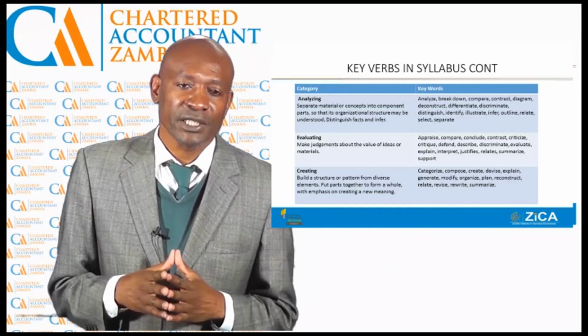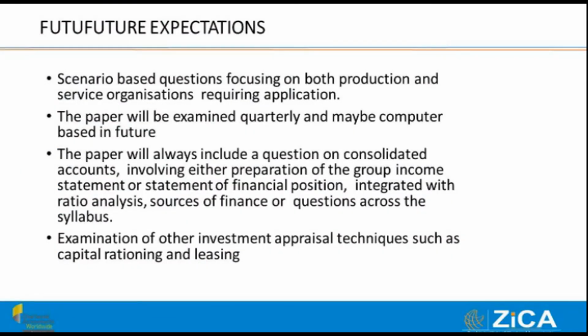Okay, future expectations. What is going forward? What can you expect? The most important fact to mention is syllabus coverage. Examiners are required to cover all parts of the syllabus, so you should expect, if a part of the syllabus wasn't examined in the last paper, to look out for some of those parts in the subsequent paper. So you're advised to look at a few past papers so that you have an idea what hasn't been examined and what you can expect as a student.